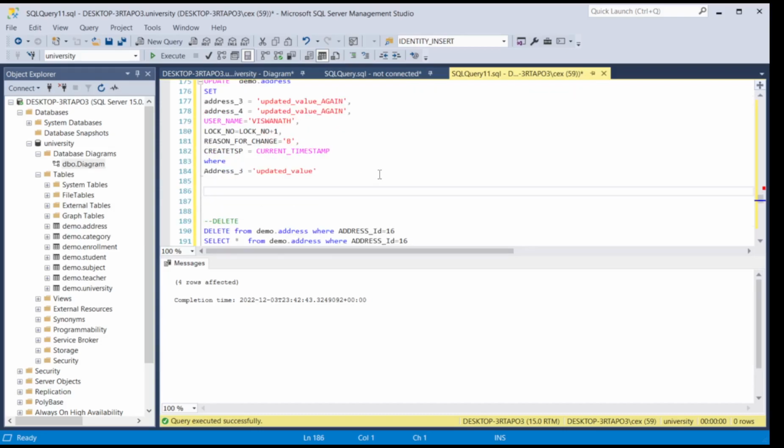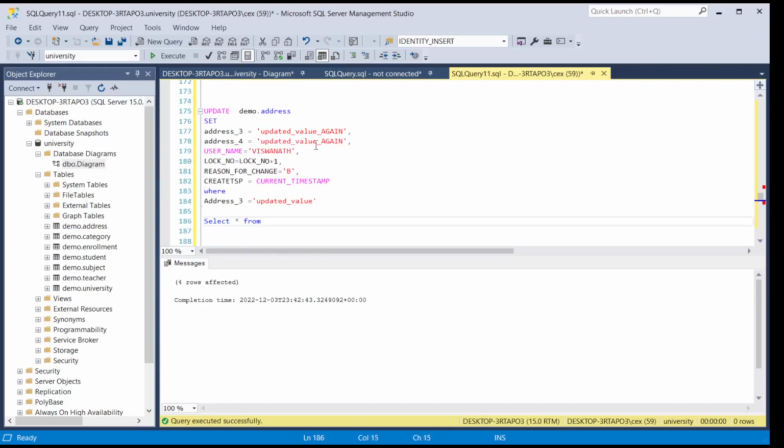So for now, it will look like this: select star from live table, where I'll just say this table, and I'm going to say I want all the records from my history table as well.